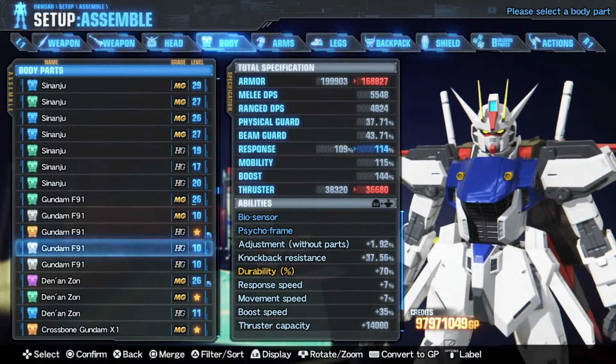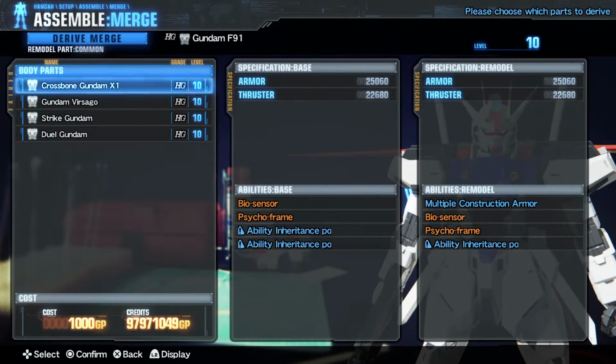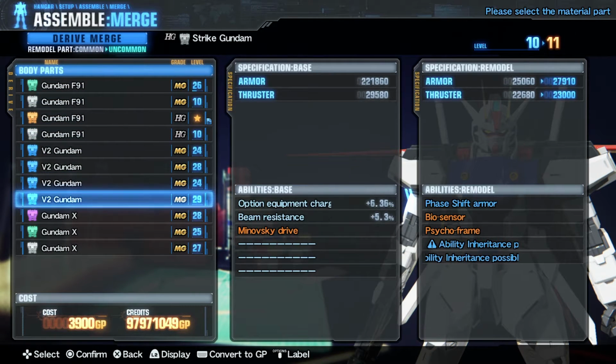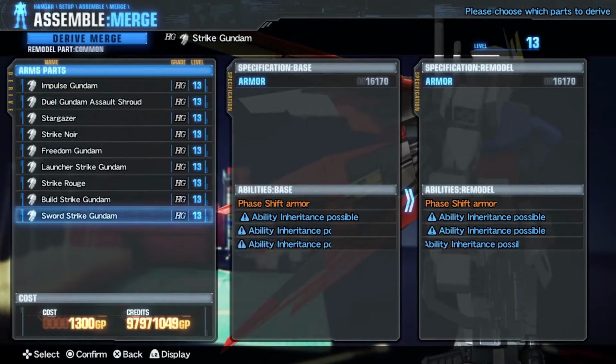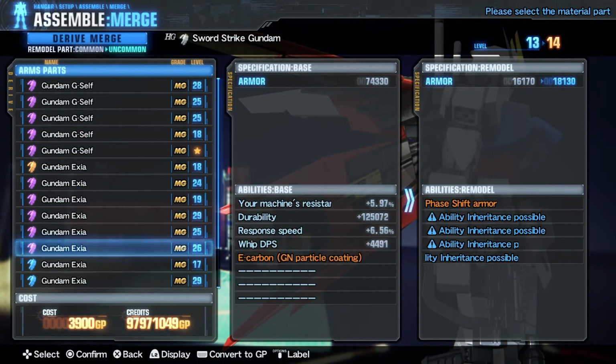Now, onto deriving. You can derive the Strike Gundam from F91 or V2 Gundam parts and sacrifice a Gundam F91, V2 Gundam or Gundam X part. Then, you can derive Sword Strike Gundam from the Strike and sacrifice G-Self, Exia or Kyrios parts.